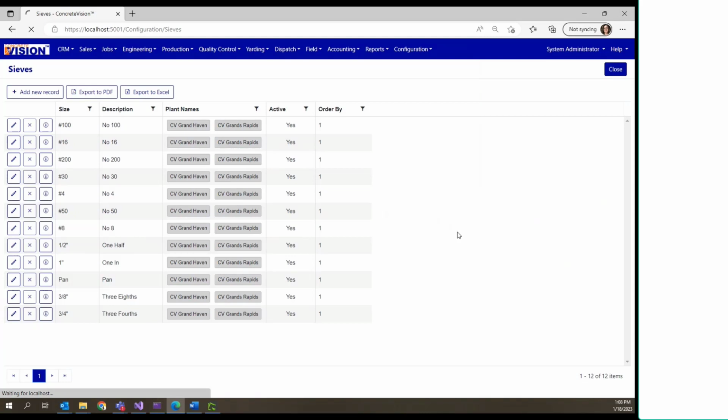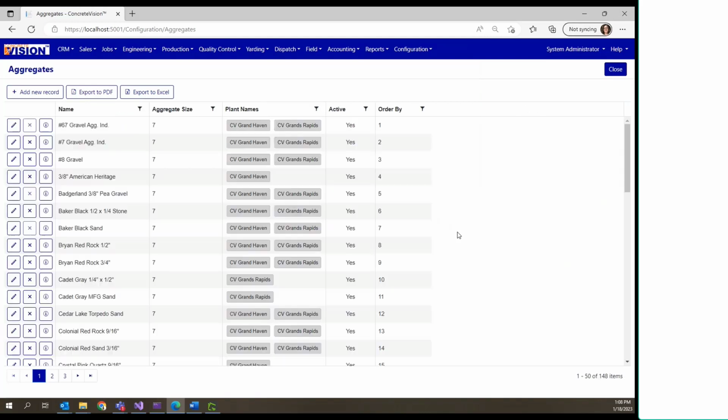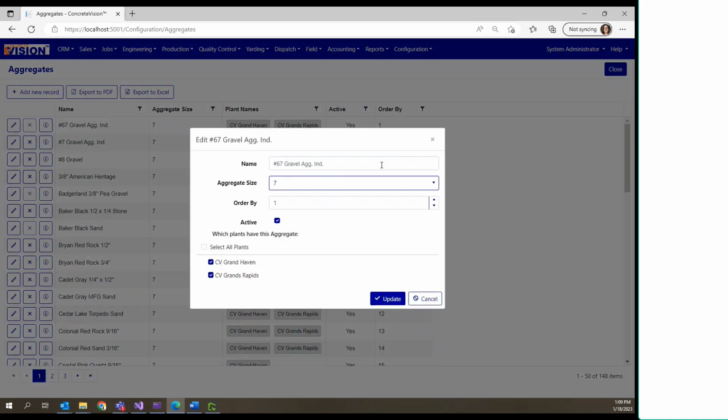So after you have your sieves and your sizes, then you can create your aggregates. And just like the sieves, you can say whether or not the aggregate exists at a certain plant. And you can deactivate it and put it in a specific order.